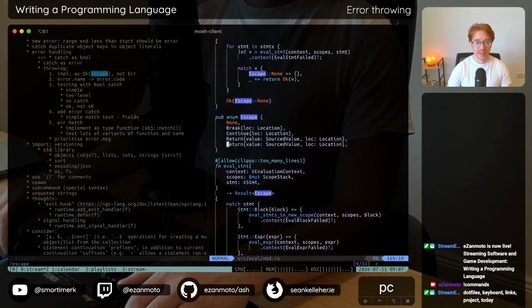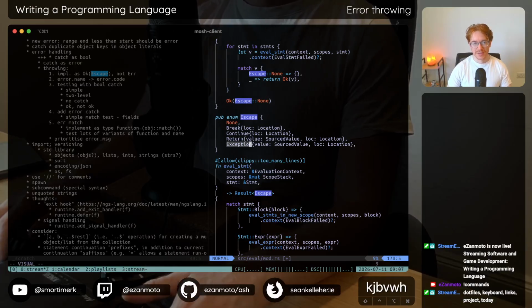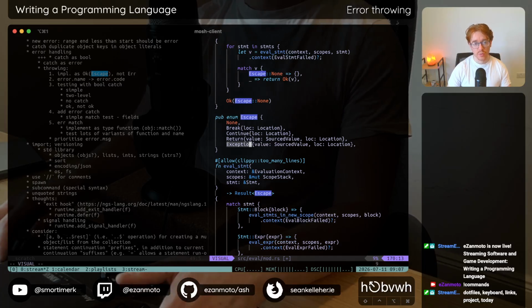And I think it makes sense here to add exception into escape. Now, these all match keywords: break, continue, return. So in a way, we might consider calling this throw, but actually throwing isn't the only way that an exception can get raised.